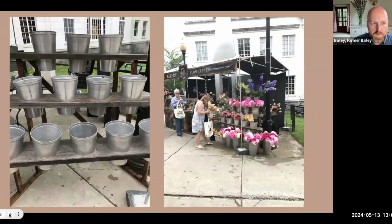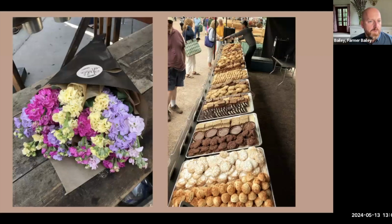Then a little later in the season, we were in Vermont, so displaying in these sap buckets really made a lot of sense for us. I was a bit averse to having plastic buckets on view, but I do see a plastic bucket in the photo on the right. Shame on me. We like a display that always looked full, even if we didn't have that many flowers. So we kind of came up with this tiered shelving. There's so many ways to go about it. But yeah, there's a little walk down memory lane.